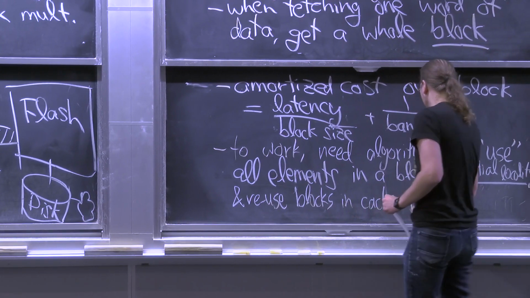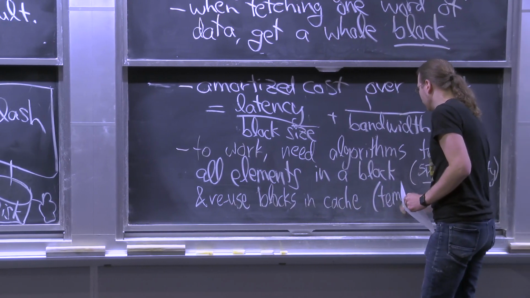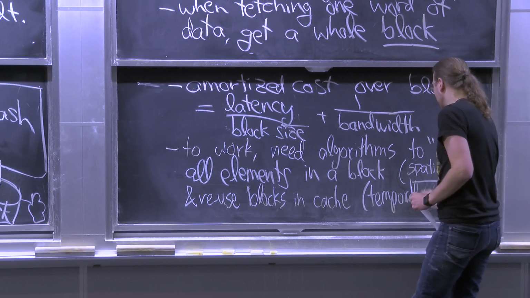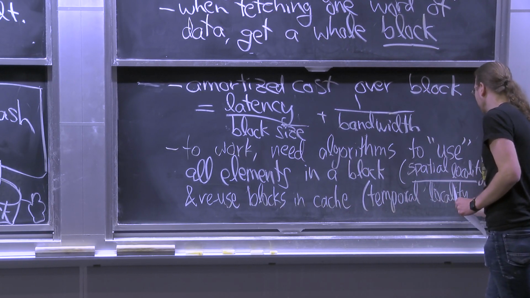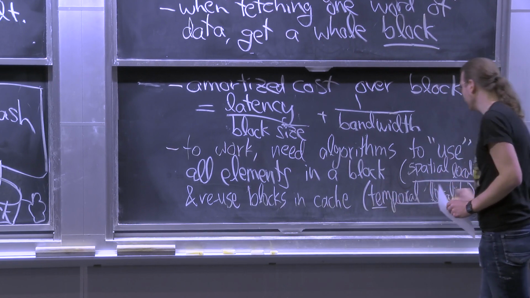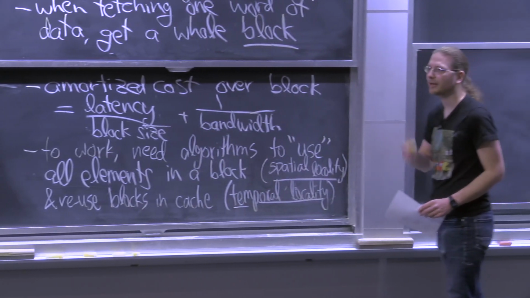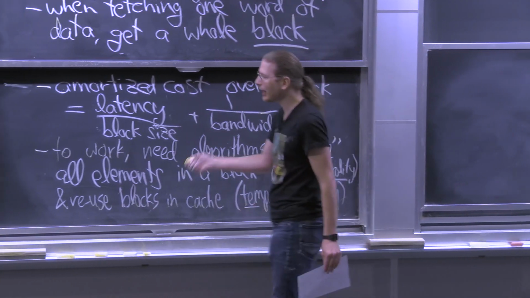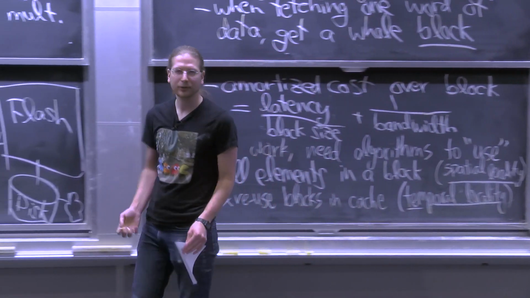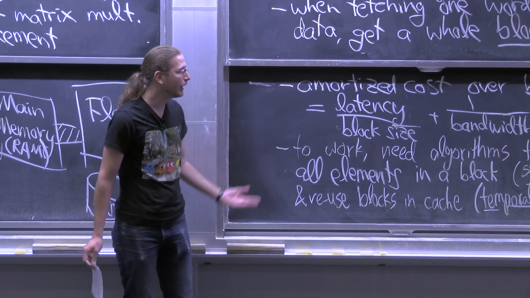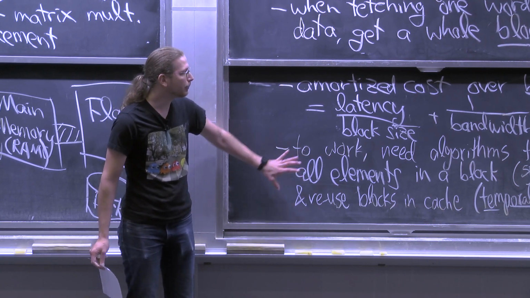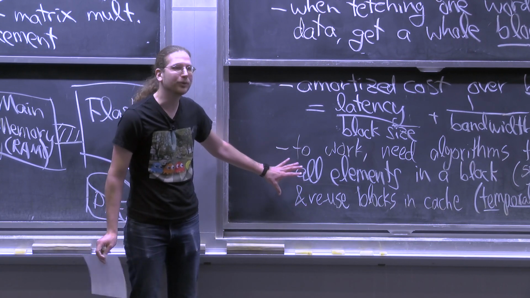And this you can think of as temporal locality. When I access a particular block, I'm going to access it again fairly soon. That way it's actually useful to bring it into my cache, and then I use it many times. That would be even better. I don't have to have both of these, and exactly to what extent I have them is going to dictate what the overall time it's going to take to run my algorithm. But these are sort of the ideal properties you want in a very informal sense.